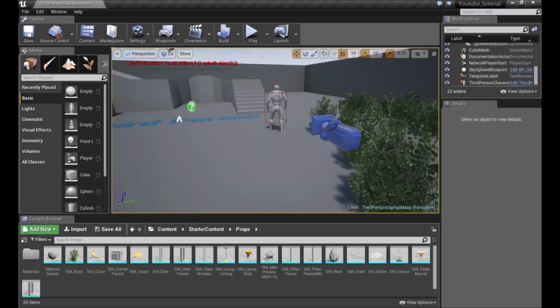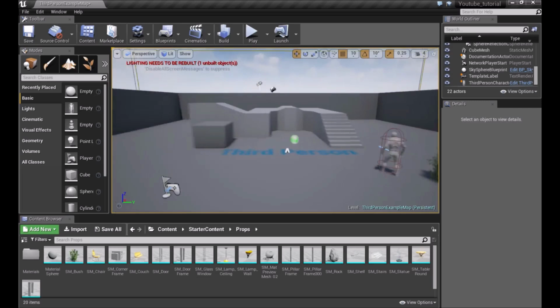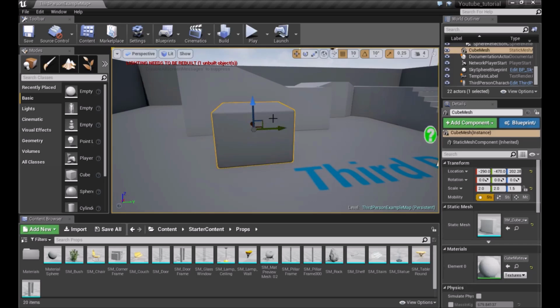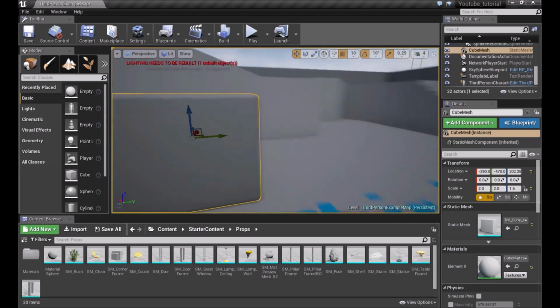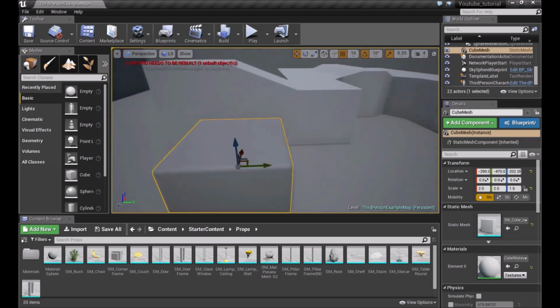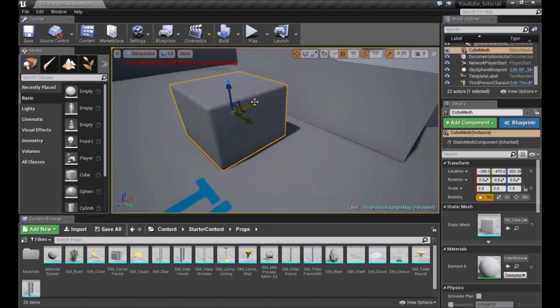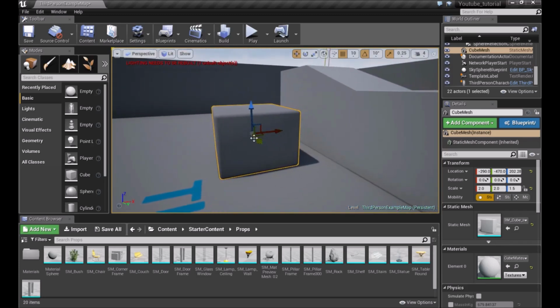Now then, the next thing we'll look at is the objects inside our scene. So for the objects, we'll focus on this cube for this example. Now you can left click to select this, and you can just press escape to deselect everything. So we'll left click on this, and as you can see, there are these three arrows right here. On the top we have the Z axis, the Y axis, and the X axis. Now if you are familiar with 2D games, you would know that you only have the Z and the Y, or basically just two axes in 2D games. However, in 3D games you have this extra axis right here.